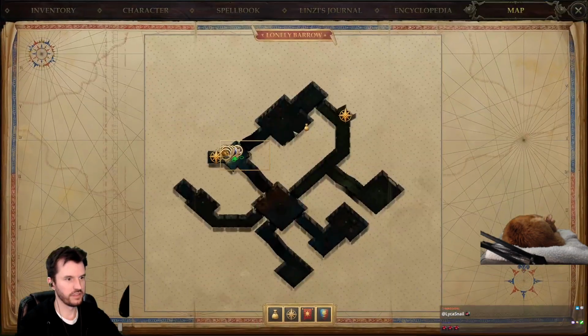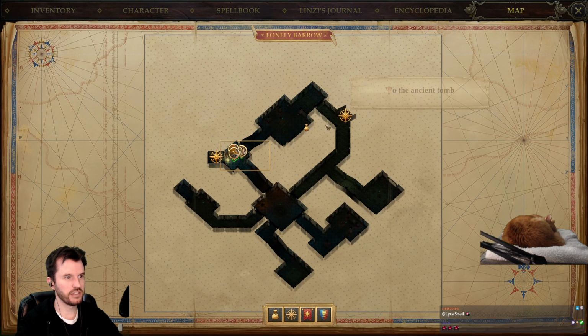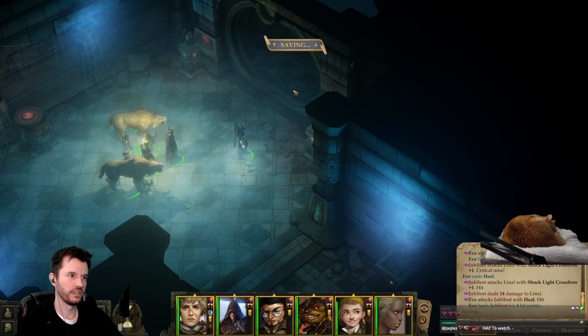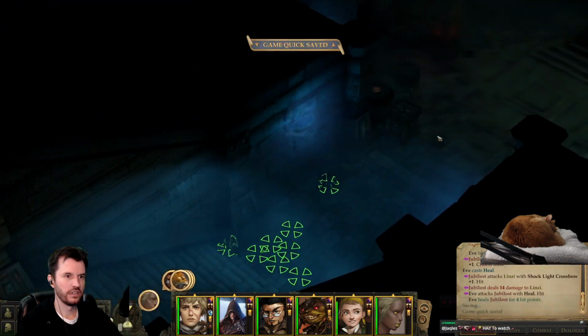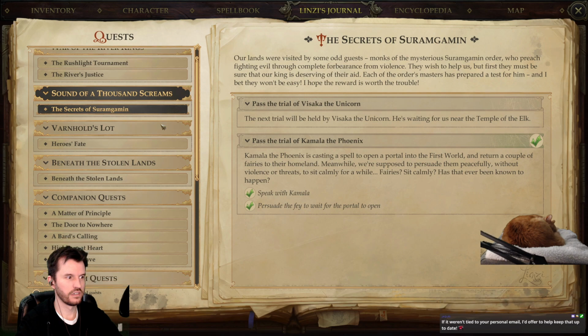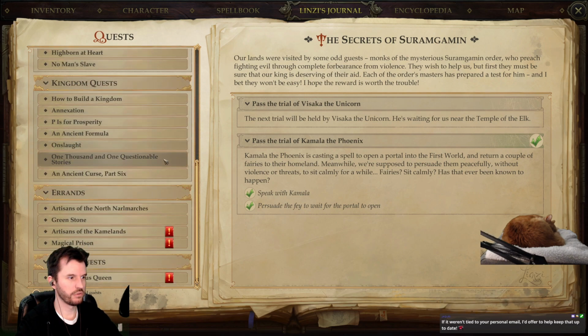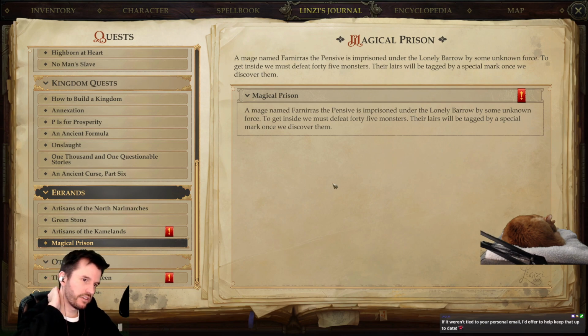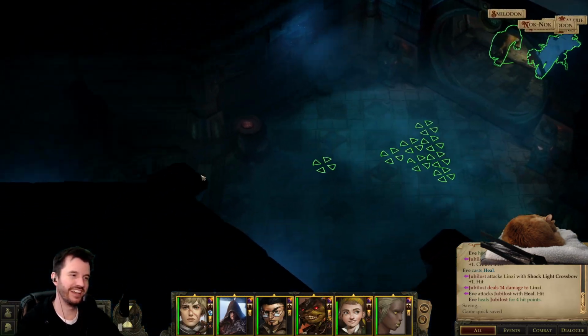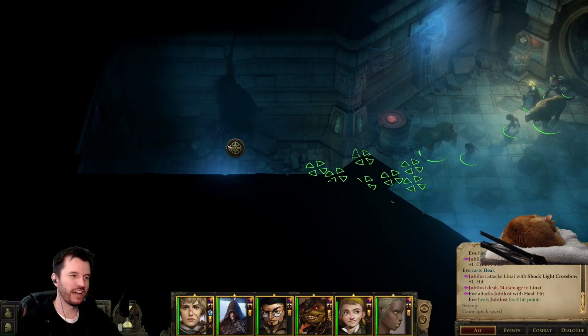Follow me! Or don't. Wait, this looks like we've already been here. I'm confused. Waiting for us near the Temple of the Oak. Where's the thing about the magical prison? Right here. A mage named Farinus the Pensive is imprisoned under the Lonely Barrow by some unknown force. To get inside, we must defeat 45 monsters. Their layers will be tagged by a special mark once we discover them. Okay, I think I remember picking that up.